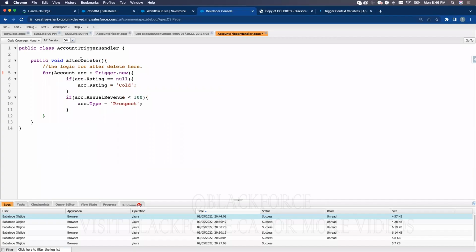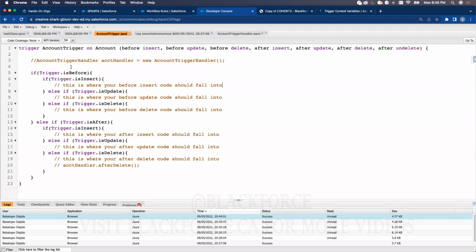So the method will be, instead of after delete, you can call it before insert. What do you need? You need trigger.new.